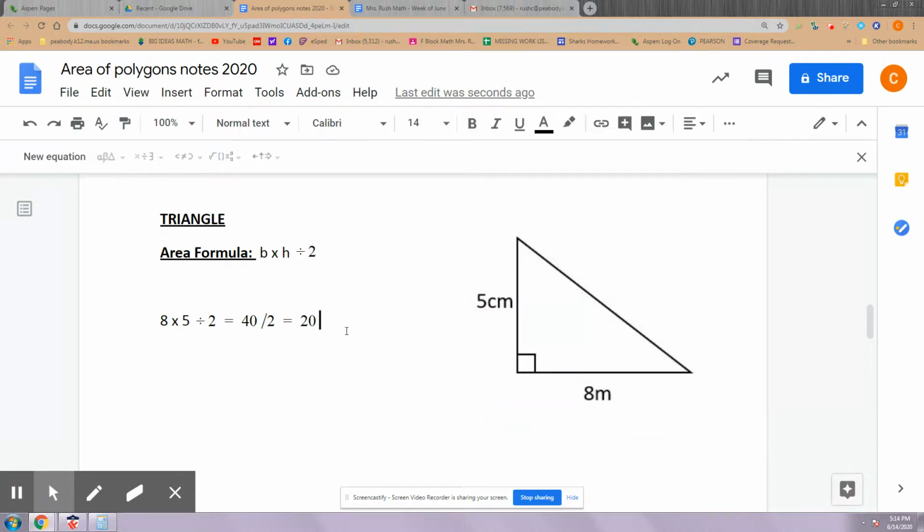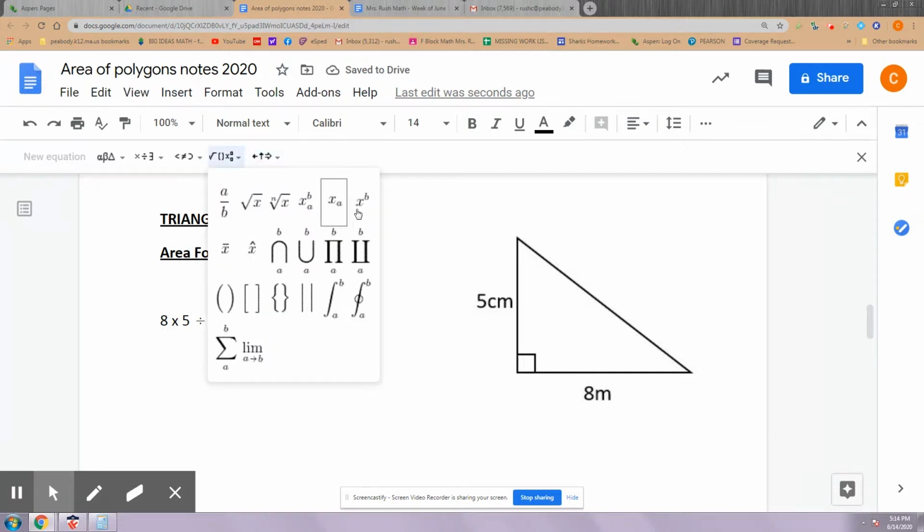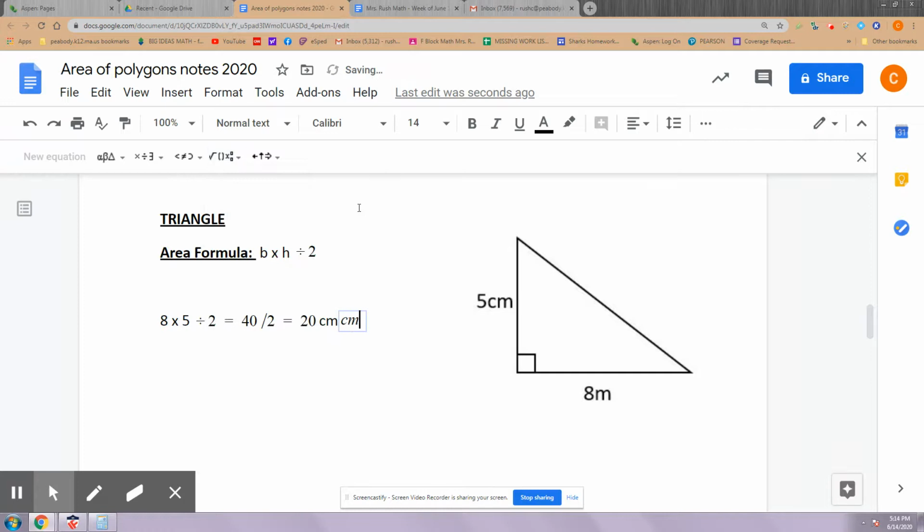So we will say that the area of our triangle was 20 centimeters, and then you would do squared. So you'd put a little 2. So do this, centimeters squared. Let me get rid of the other one. I know it's a little hard for you to do that little 2 on the computer. So this is what you could also do. You could also write 20 centimeters, and then you could write the word squared. So you can do it like that. That little 2 is a little hard to do, especially on your Chromebook or computer.